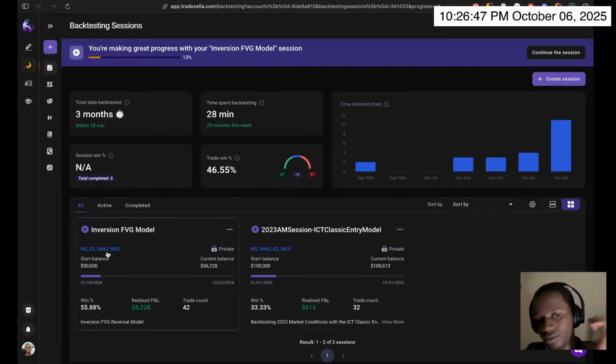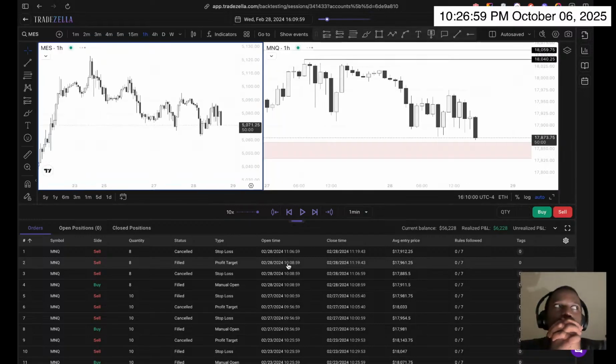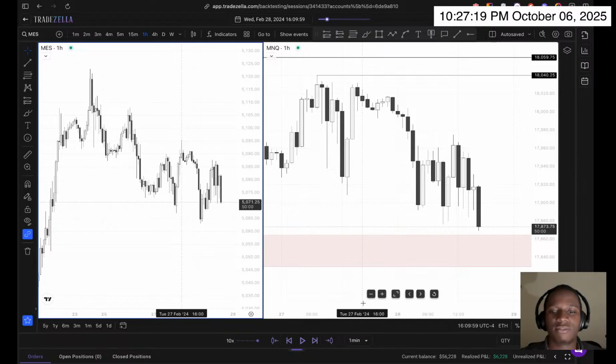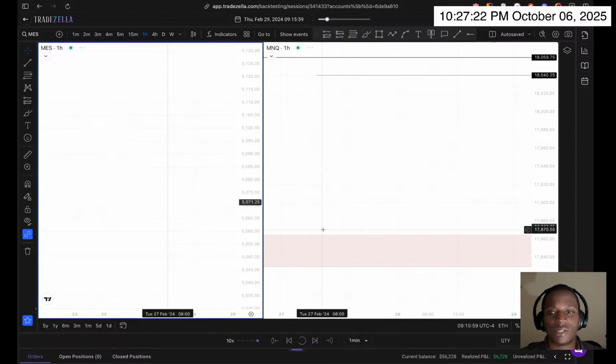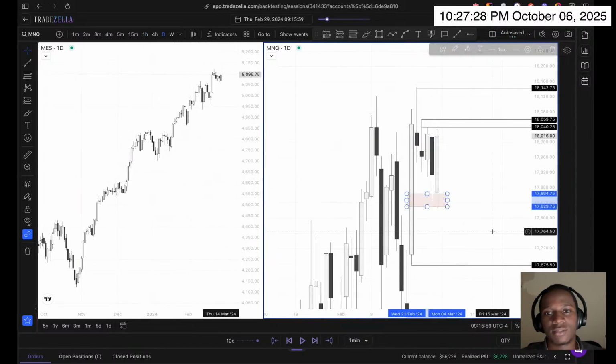Right, so I was doing the inversion model recently and it's looking good, so let's do the inversion model. Maybe later we can go to the ICD classic entry model. I'll play this now. So recently I've learned that analyzing price action in a good way, like you can have multiple entry models, it's good, but the market structure analysis, good analysis, is above all of that, like model and stuff. So if your analysis is crap, then obviously whichever model you trade, you'll be struggling with it.